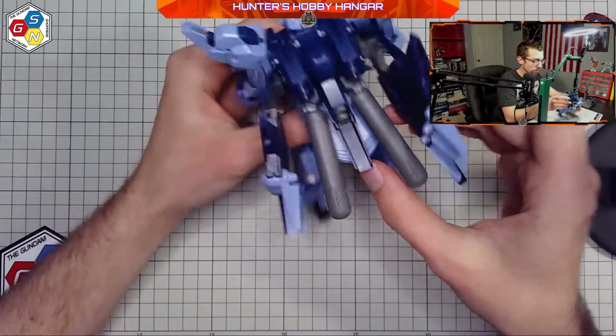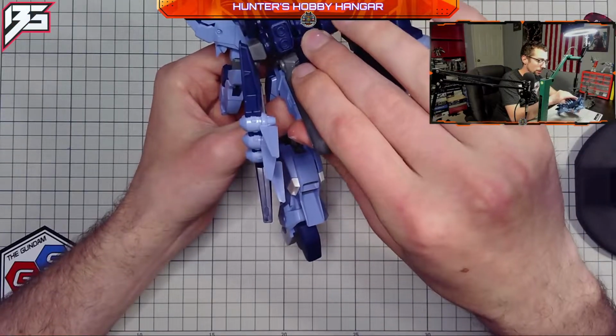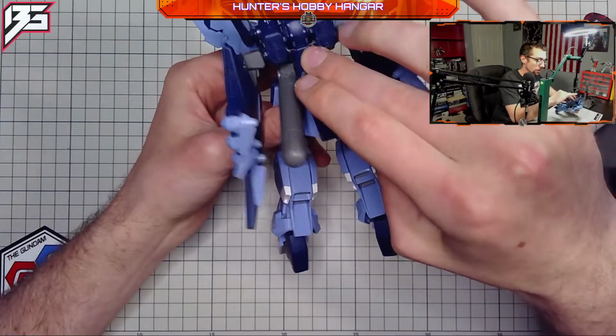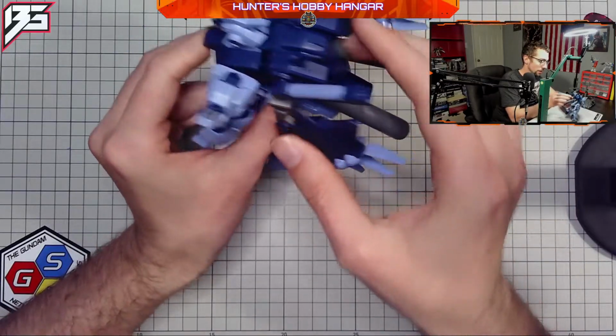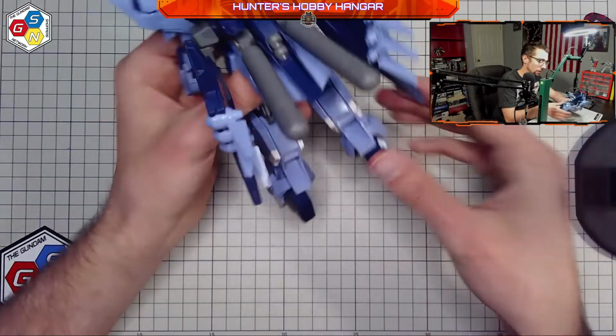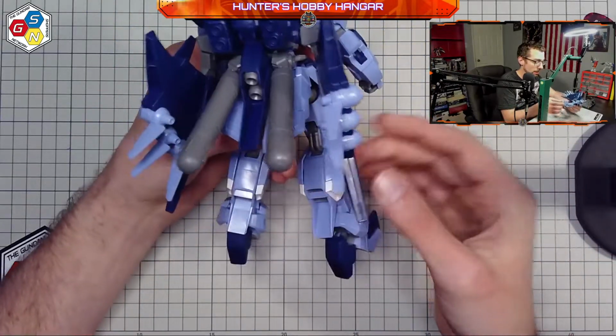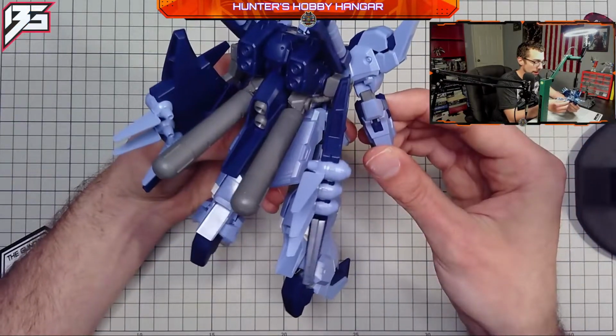And it also comes with two fuel tanks as well. The backpack's got a lot going on, which is really cool. You've got thrusters up here and a thruster down here. This really gives me the feeling that it would still be high mobility, even though it is a larger, I almost want to say Gundam. I guess mobile suit is probably a more accurate term.